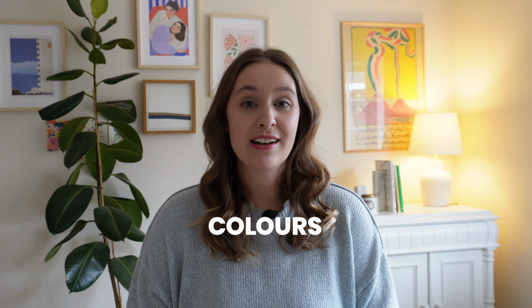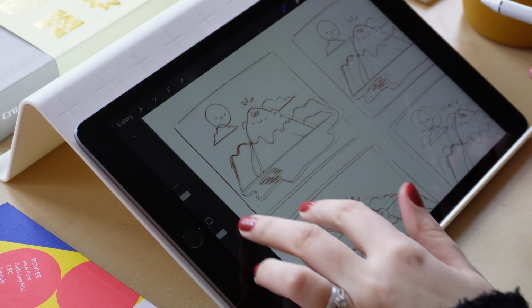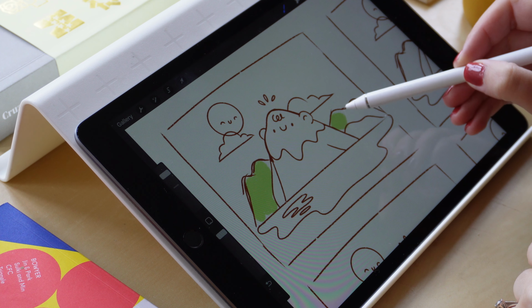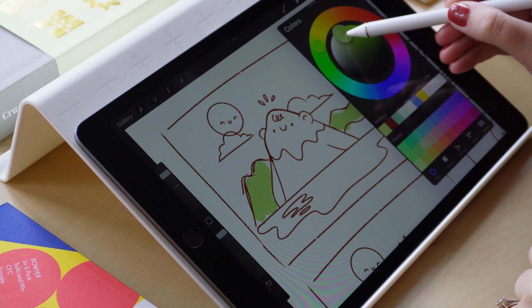So try to think about how to use interaction between your character or the main subject and other objects or characters in the scene. Next up, of course, we have to talk about color, because the colors you're using are going to massively impact the mood of the illustration. So if I wanted to make this mountain scene very calm, I would use tones that are very close to each other, probably lots of blues and greens that go very, very close tone in tone. If I wanted to create a lot more energy, or maybe it's a storm, I would maybe use very dark and very light shades to create a lot of contrast.